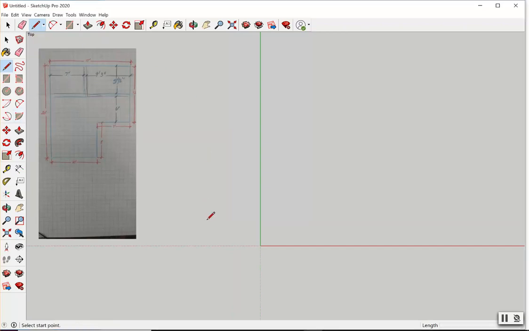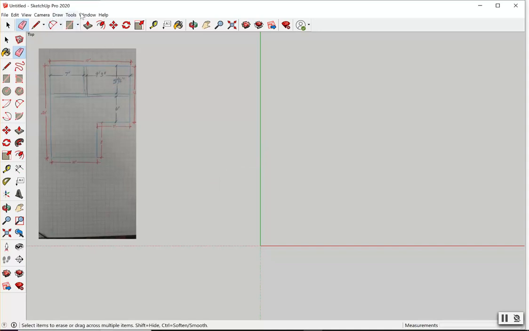Using my line tool, I'm going to go ahead and begin to draw my border. Right now, I have currently my rubber banding on. Remember, when we are rubber banding, once we create a line, the line will continue along until we press escape to end the command. When we are drawing something that we already have measurements for, I will highly suggest that you have your rubber banding method turned on.